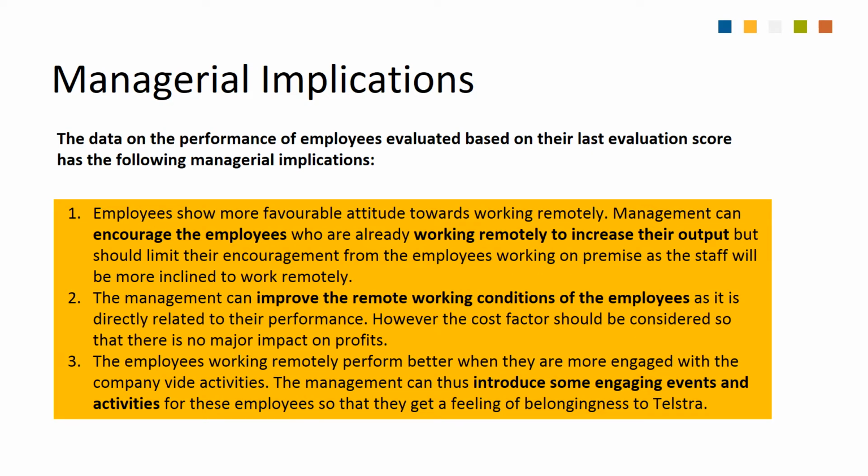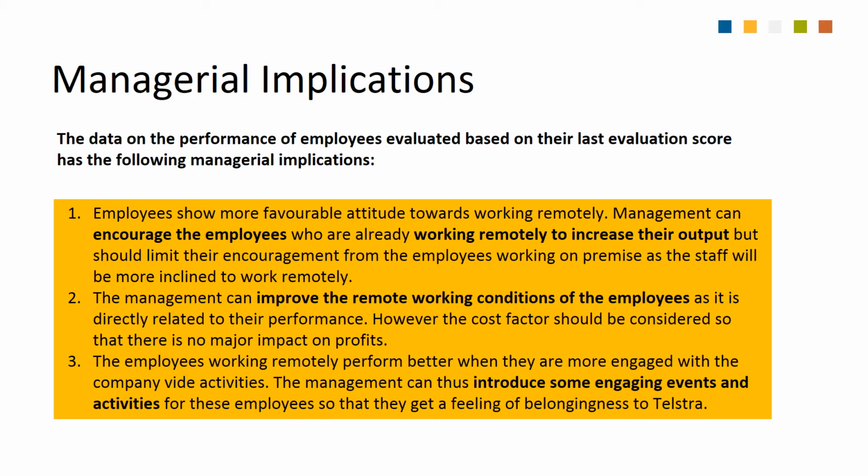Thus, now I would like to discuss the managerial implications of the data collected on the performance of the employees, which was evaluated based on their last evaluation score. Management should pay special attention to the amount of work that the employees do remotely, as it has a 39% impact on the increase in the performance of the employees. However, their engagement in the activities that are carried out in the company is also important. This makes the employees feel more involved even if they work remotely. It is also observed that the employees' performance increases by 1% if they are satisfied with the remote location where they work.